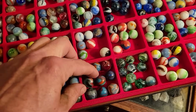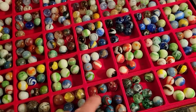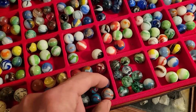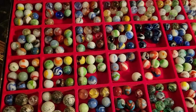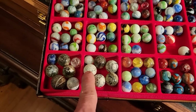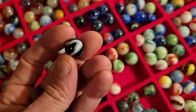Look at all these down in here. Look at this. These are Peltier Super Boys. There's multiple of them in there. There's a blended Spider-Man. Look at some of these. I'd like to get into some more of these, and they're there. I just got to get a lot deeper. But look at all this stuff. Swirls in here. Look at all these brushed marbles. There's a handmade. It's crazy how many marbles you can find, huh?